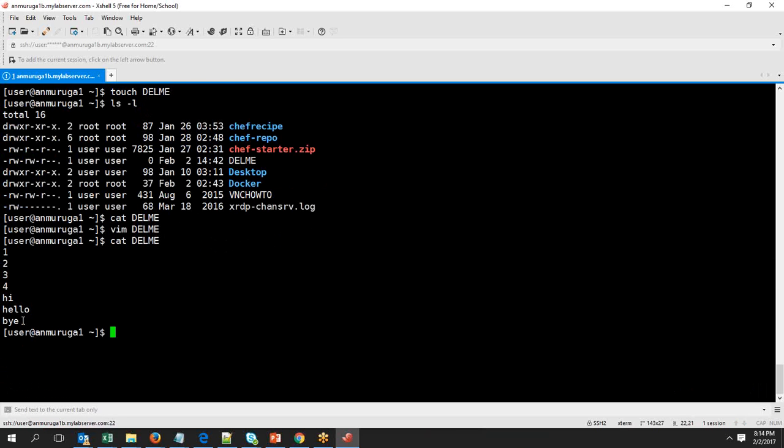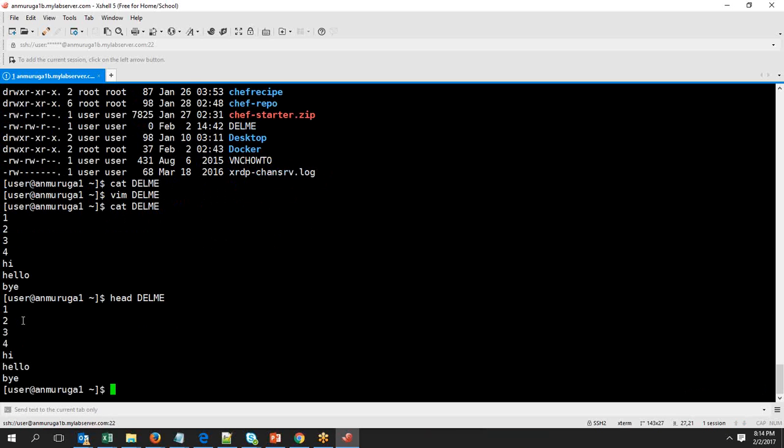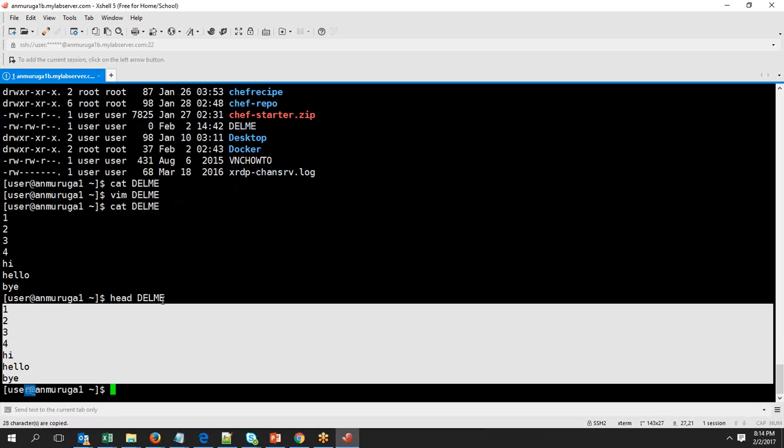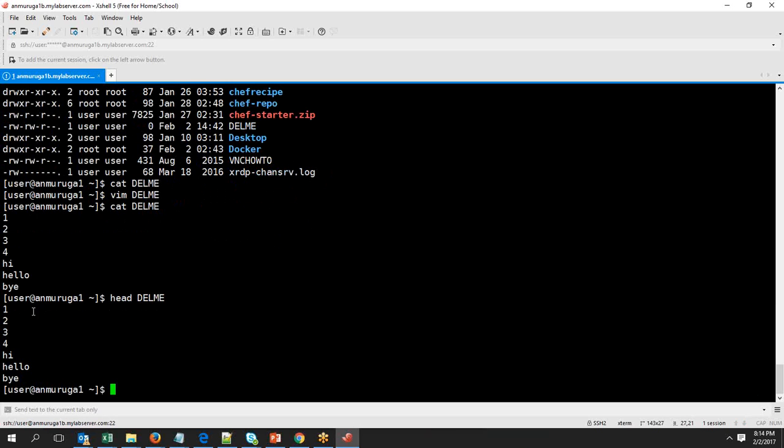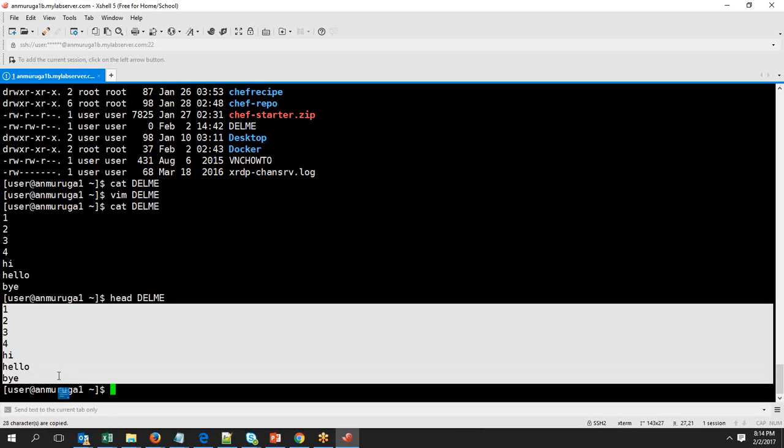That is when you can use an option called head or tail. So basically, there is an option called head. For that, if you give a file name, it will print the first 10 lines of that file. By default, it will give you the first 10 lines.